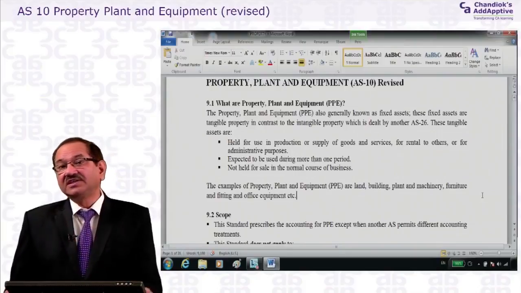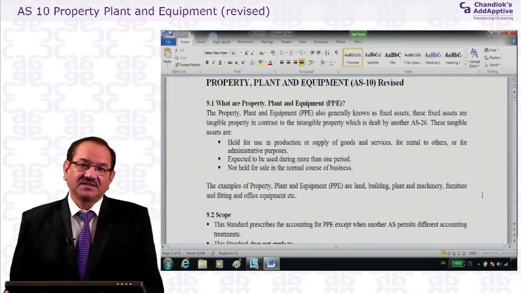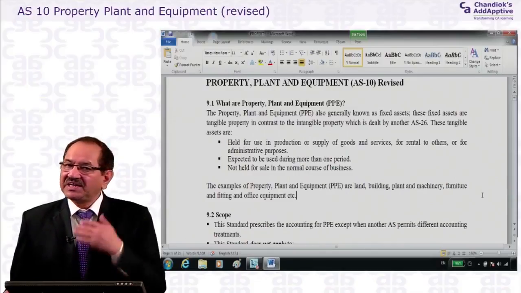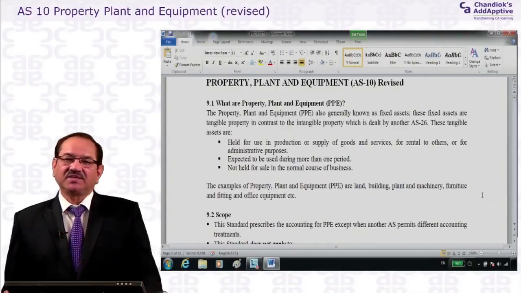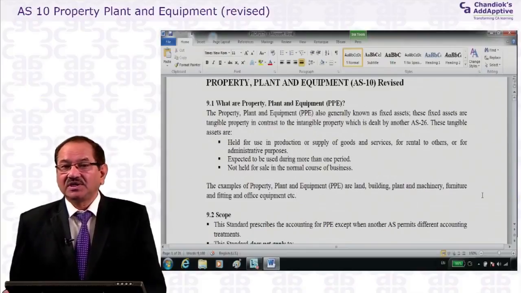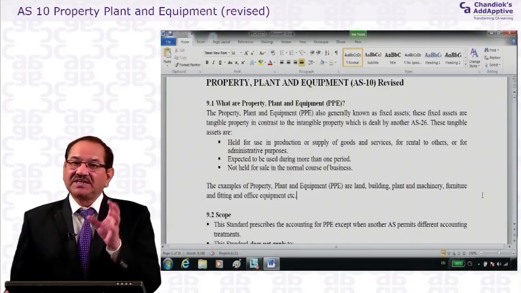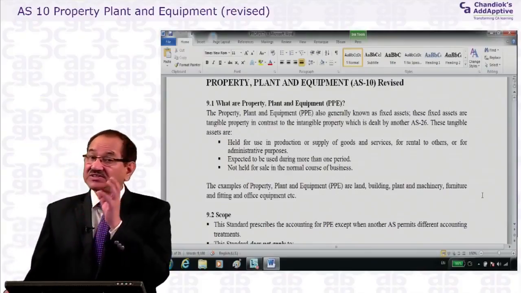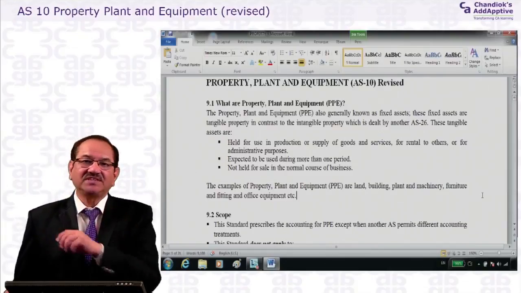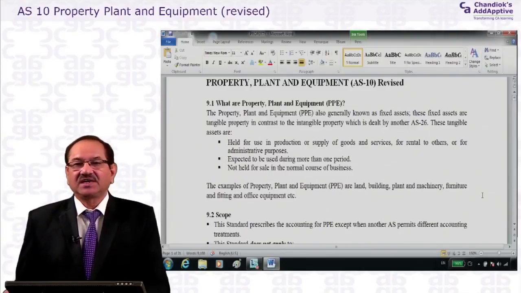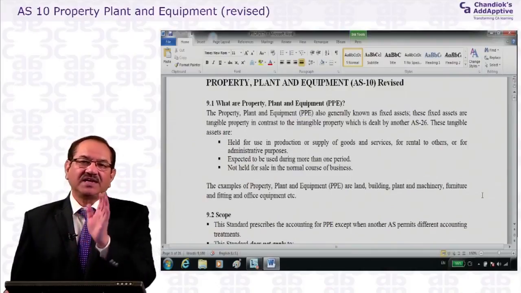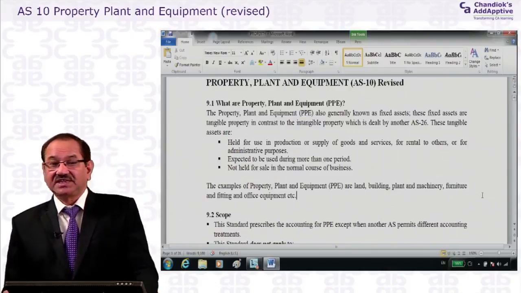But the companies which are following Ind AS have standards on financial instruments, and therefore derivatives are accounted for as per the treatment given in Ind AS 32, Ind AS 109 and Ind AS 107. So derivatives are dealt with by the Indian Accounting Standards, which are converged IFRS. But the companies following the existing 29 accounting standards do not have any accounting standard for derivatives, and therefore the guidance note applies to them. So that is another change.